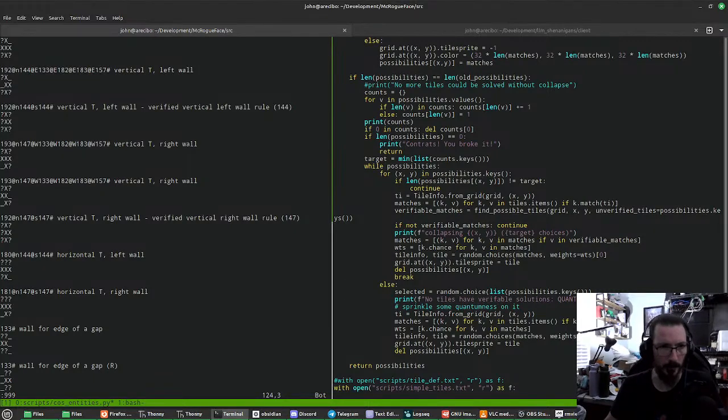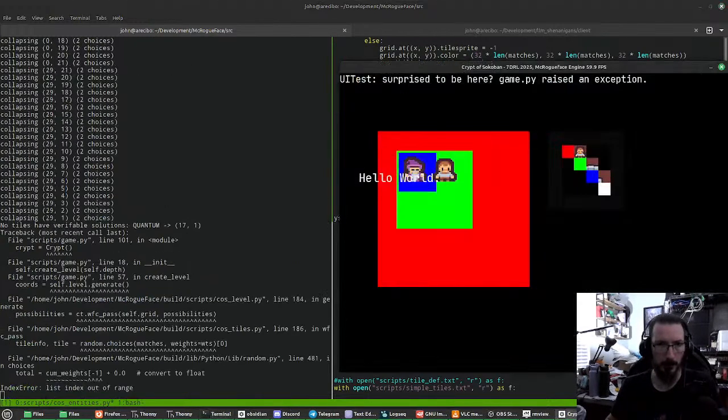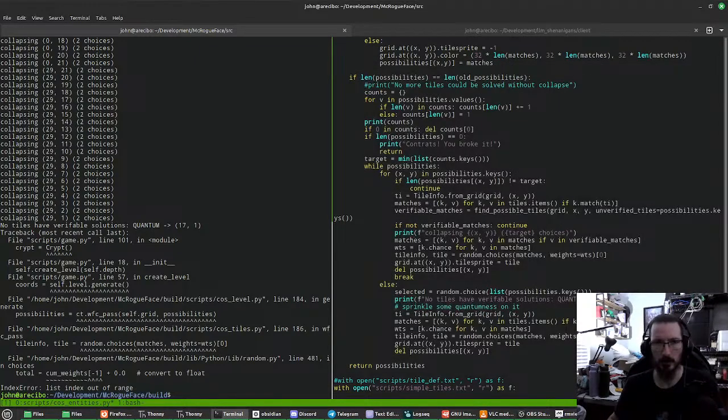If there's open space, let's see if we can solve that. Nope, still something out of range. And generate because it can't find something. These weights. Sheesh.